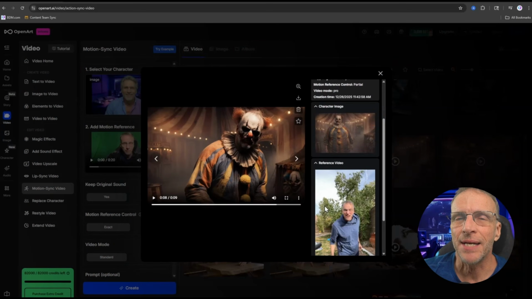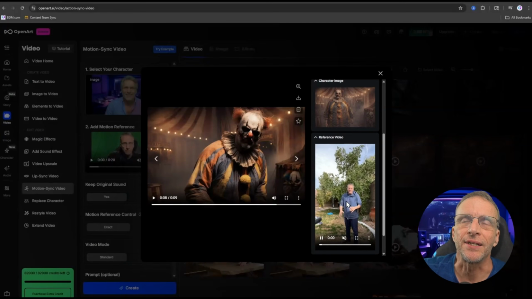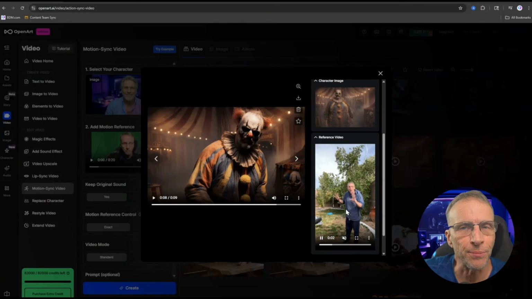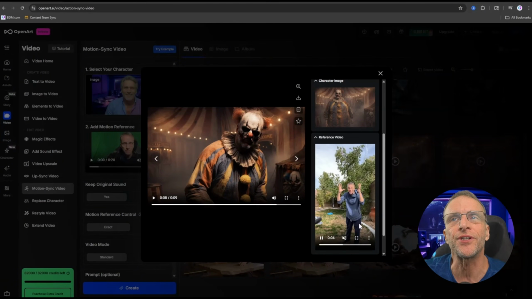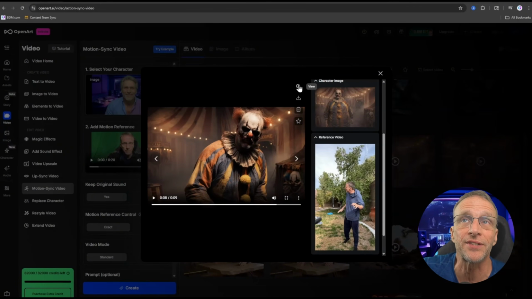Although this is an example where the lip sync was just a little bit off, I wanted to show it to you just because of visually what it does here. The more expression you put into your performance, the more expression is going to be transferred to your character, so don't be afraid to ham it up. But I was pretty far back from the camera and it still picked up all my mouth movements and facial expression and all of that to be able to transfer to this.